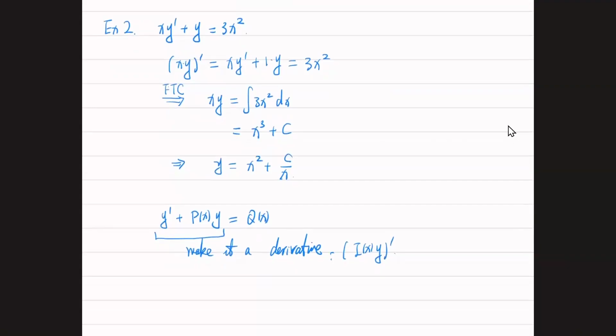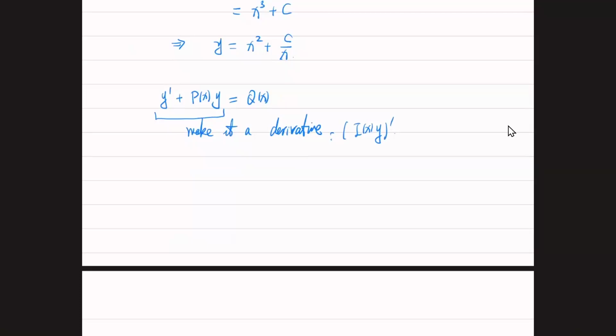Then we can apply the fundamental theorem. Okay, so this is about this differential equation. Next, we move to something maybe more exciting. We've got this parametric curve. I think you have seen this before in pre-calculus.